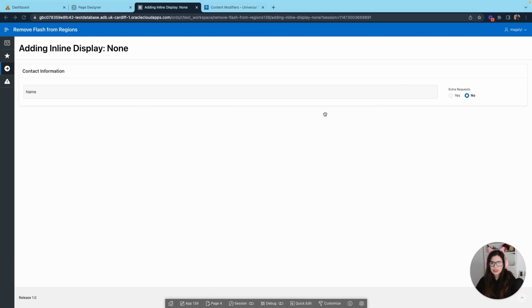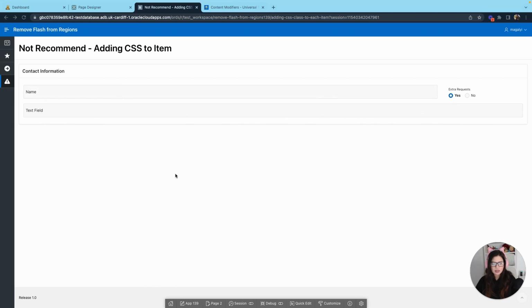Now you're probably asking, why do I need to use a wrapper, or why do I need to use a container instead of only adding display none styling to each item? This is because the styling will depend on the Apex markup, and depending on which item you are using, the display none styling is added in different places. So I'm going to show you an example. So we have a contact information field and we have this text field. I'm showing it as default.